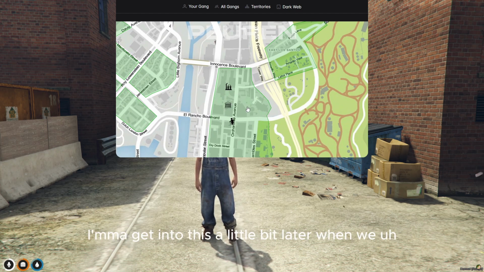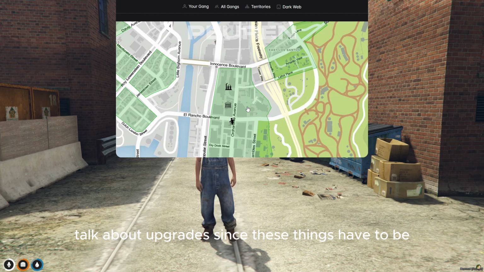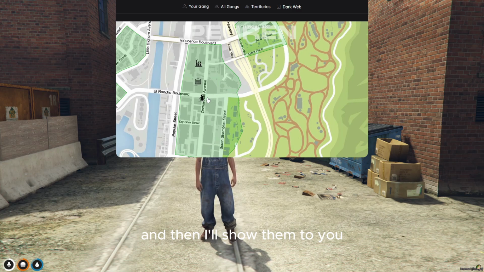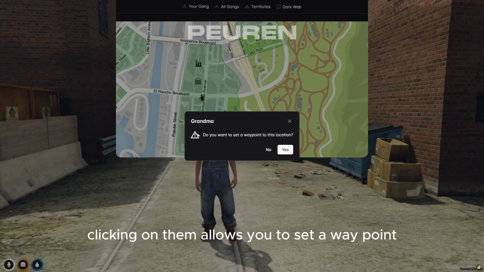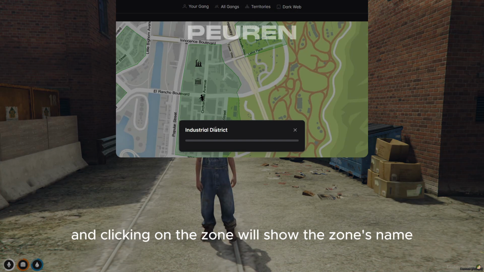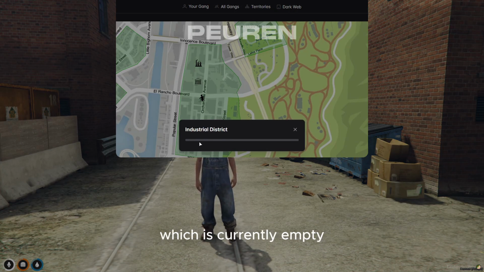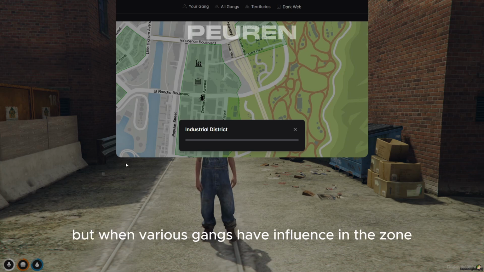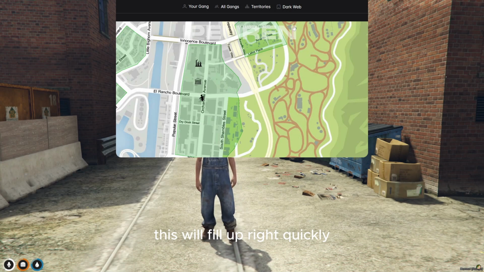I'm gonna get into these a little bit later when we talk about upgrades, since these things can be upgraded and have to be upgraded, and then I'll show them to you. But basically, clicking on them allows you to set a waypoint so you can navigate easier, and clicking on the zone will show the zone's name and also the progress bar, which is currently empty, but when various gangs have influence in the zone, this will fill up really quickly.